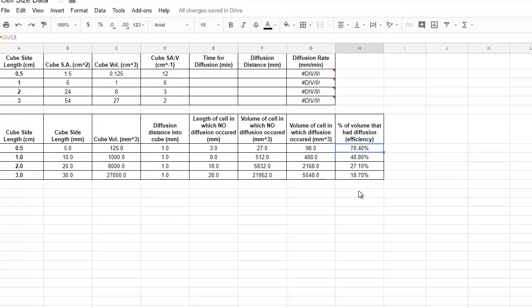to show us that if we have actual real-world cells that are larger and larger and larger, it puts more and more of a strain on that organism to ensure that things like nutrients and other needed materials are able to get to all portions of the cell that might need it. Because as that cell gets larger and larger and larger, it's a much larger volume over which those nutrients would need to traverse in order to get to whatever organelles or cell parts that they need to get to.